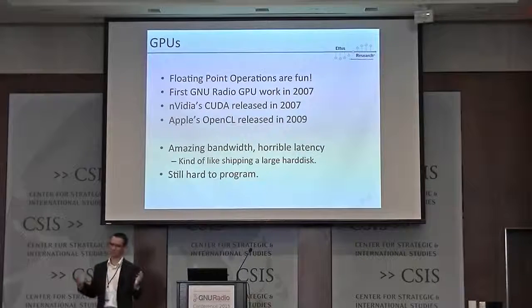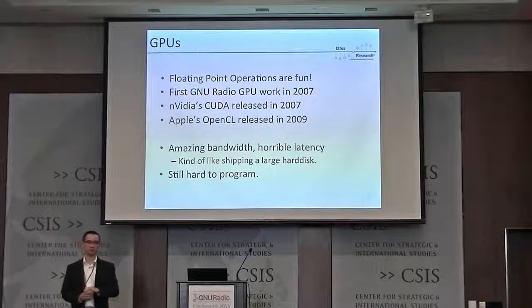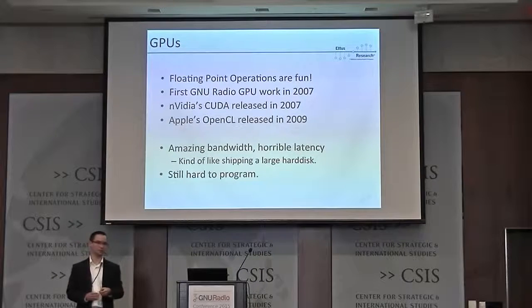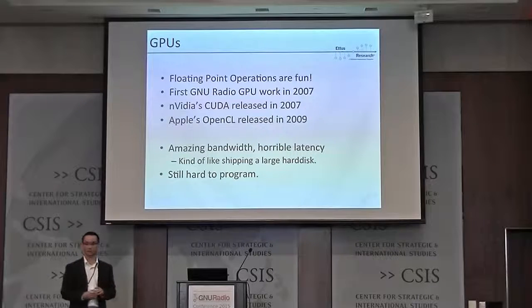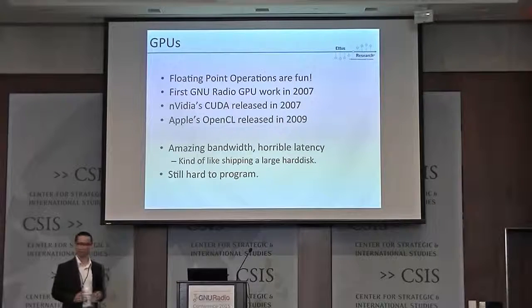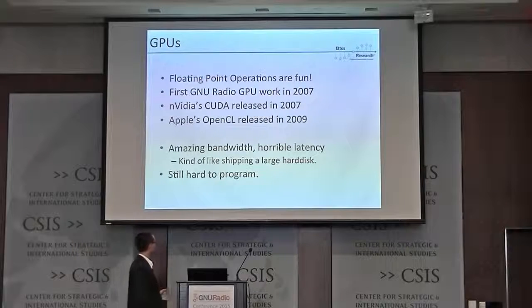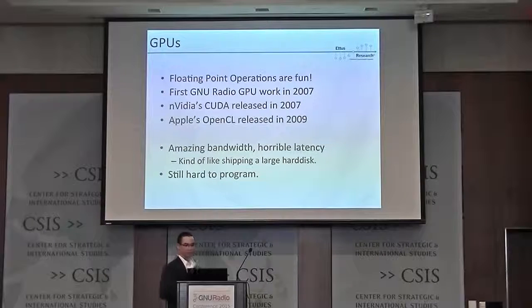And I obviously don't mean seconds long, but if you're building a radio system and you need millisecond or microsecond level latency, it's going to take an order of magnitude longer than that to stick something in a GPU. So my analogy here is kind of like shipping a hard disk, right? You get amazing bandwidth but horrible latency. You take a 10 terabyte hard disk and overnight it to a friend, and you ship a lot of data all at once, but it took a long time to get there. And they're still hard to program.